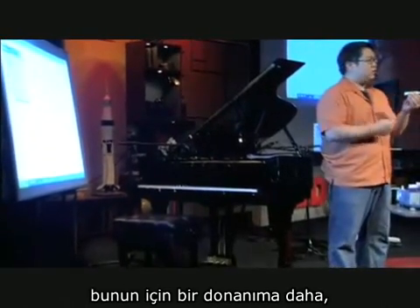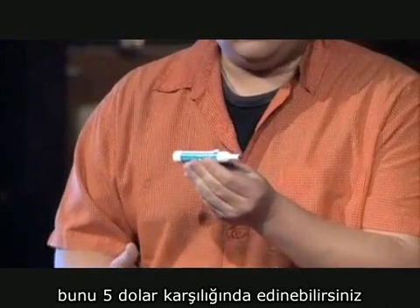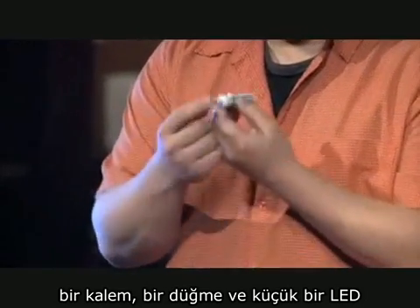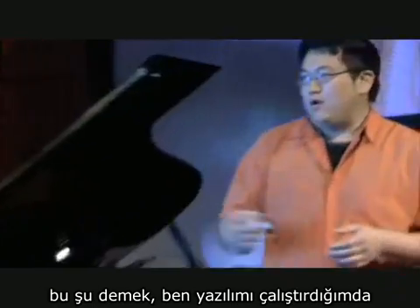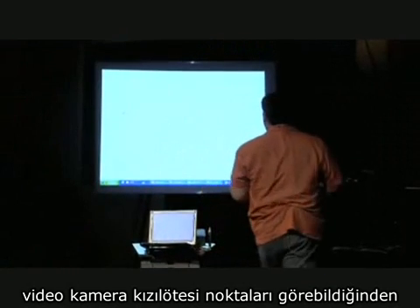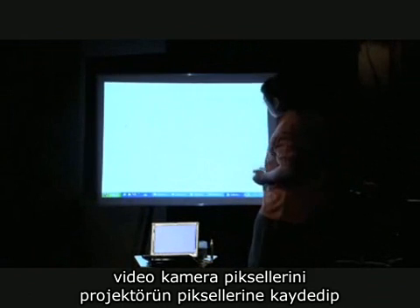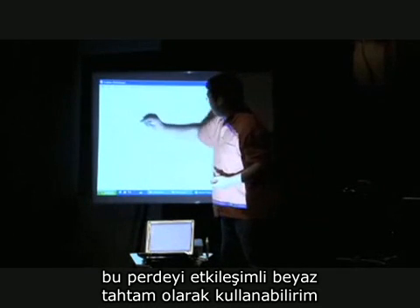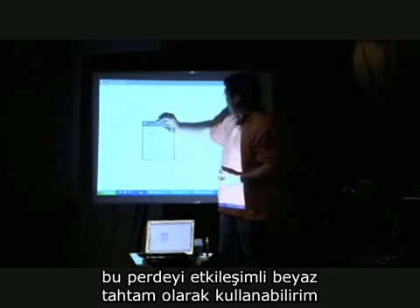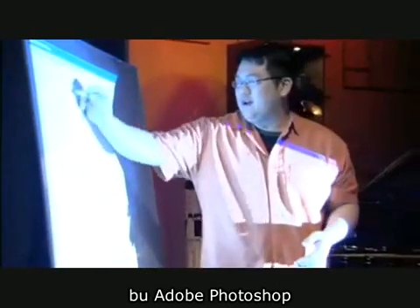This requires another piece of hardware, which is this infrared pen. You can probably make this yourself for about $5 with a quick trip to RadioShack. It's essentially got a battery, a button, and an infrared LED — it turns on whenever I push the button. If I run this piece of software, the camera sees the infrared dot, and I can register the location of the camera pixels to the projector pixels. Now this is an interactive whiteboard surface. For about $50 of hardware, you can have your own whiteboard. This is Adobe Photoshop.